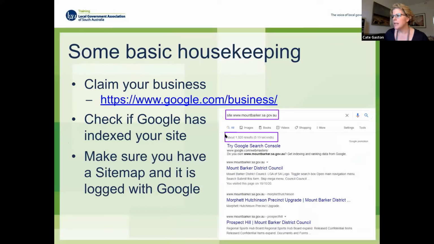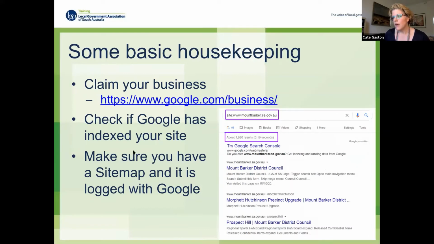So some basic housekeeping that you can do straight off the bat is make sure that your council, which is classified as a business, has been claimed. All you need to do is click on that URL and type in your council and make sure that your business has been claimed by someone within council.